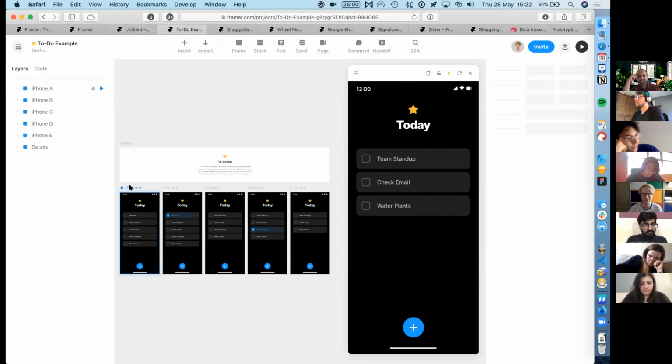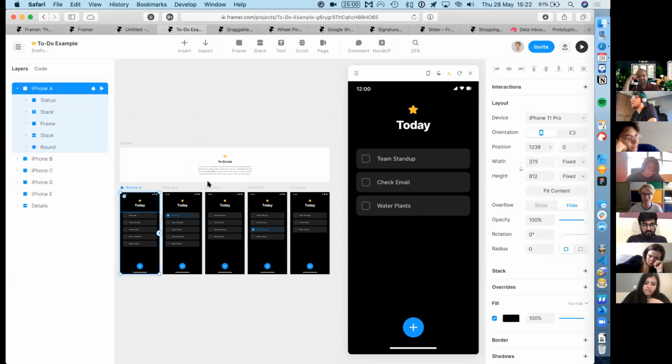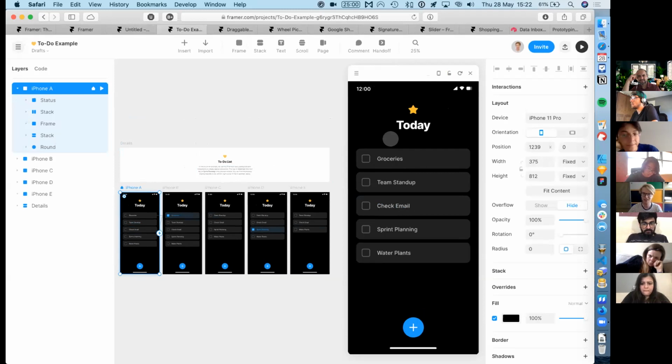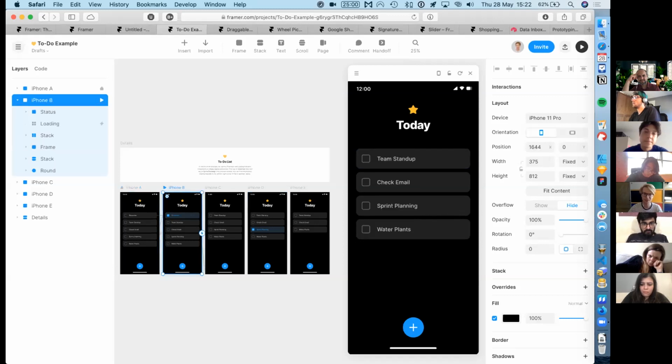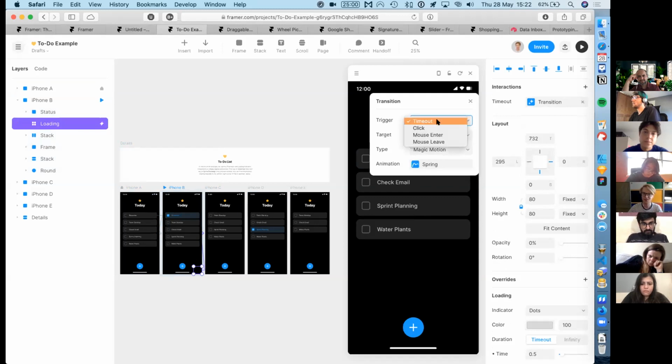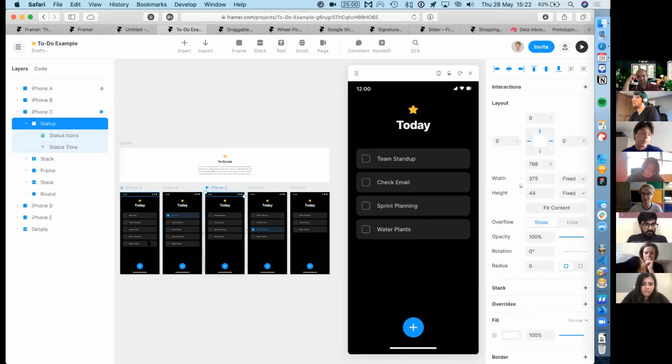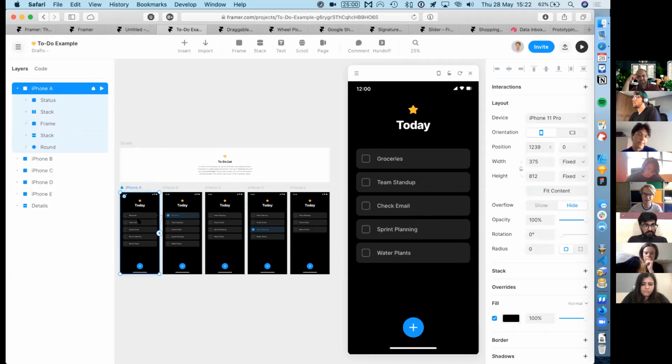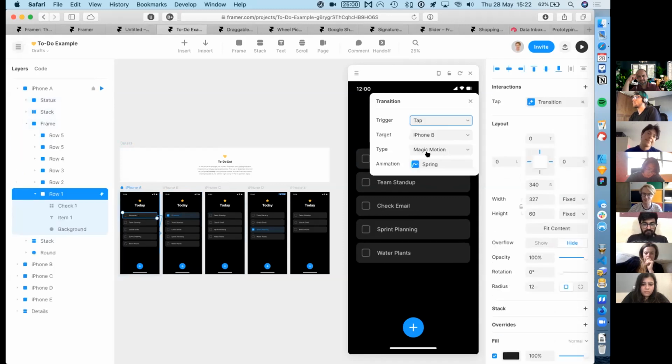And as you can see, it's really simple. Let's go back here. It starts with this artboard, and then it assumes that you click the first item, groceries. That transitions it to this artboard B that you can see. And that artboard has an automatic transition hidden in the corner here that says, after a certain timeout, so after a few milliseconds, automatically transition to C. And then within this transition, if I click this button, it just says magic motion.